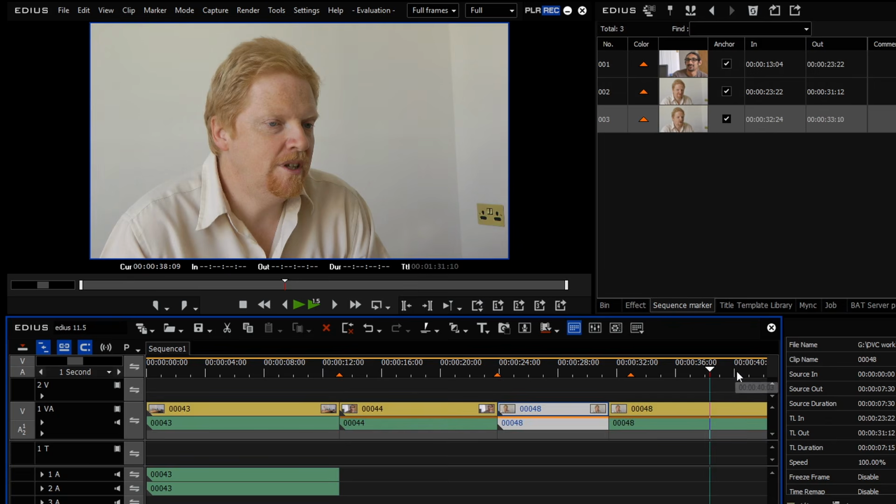Simple little keyboard shortcut. EDIUS is full of little things like that that make life a bit quicker. I forget about them a lot of the time because I'm so used to using them. It's only when I go and use something else I'm thinking, well, why am I going to click 5 times to do this? Where in EDIUS I could just click something and do it straight away, which to me is one of the strengths of EDIUS.